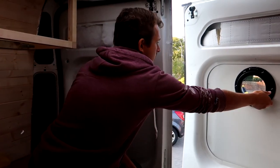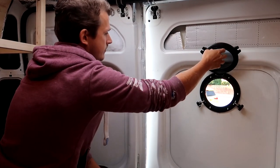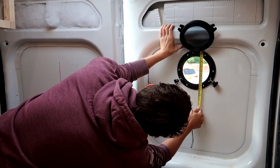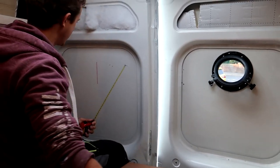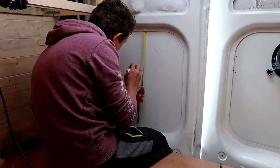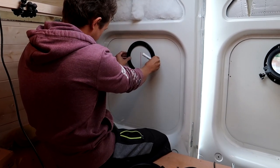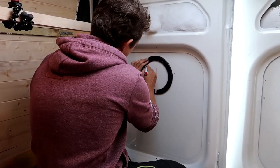And then on this one, the bottom of it sits just there, so that's 23 centimeters down. Now, I can line this up and then draw around.